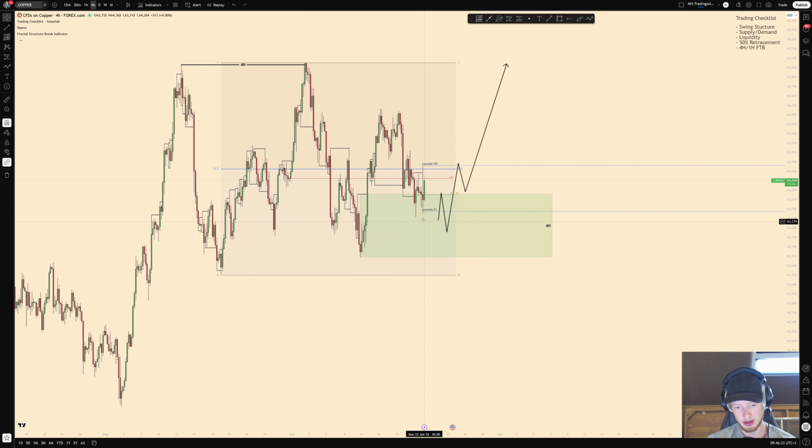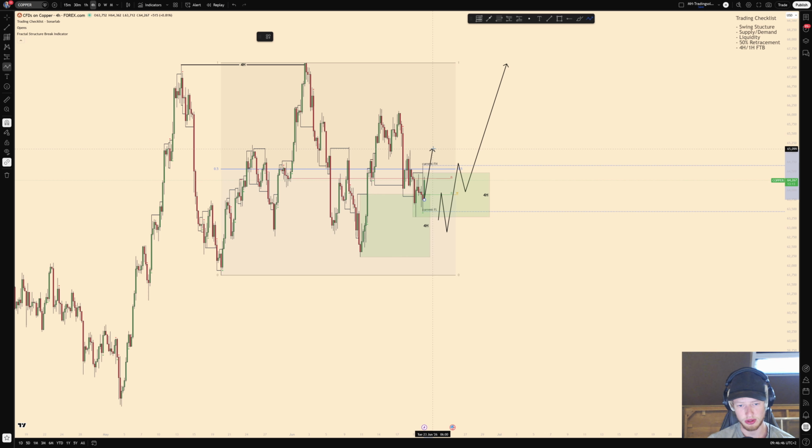Then on copper, copper is still a little bit indecisive in my opinion. We didn't swipe that high here. So we did swipe the low, then we broke up, and now we're just inside this little demand zone here. This could push price up higher if I just mark it out as bullish change and then do it like this. Yeah, this can now push price up higher.